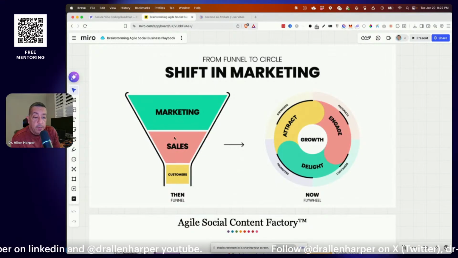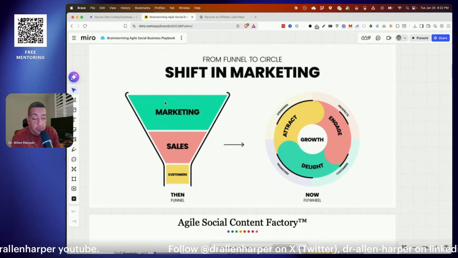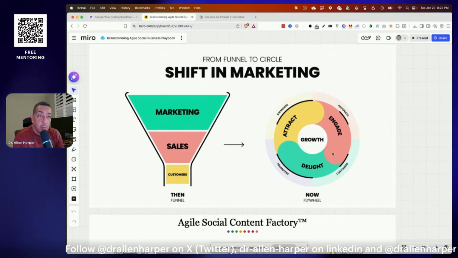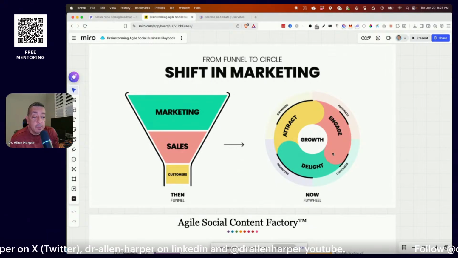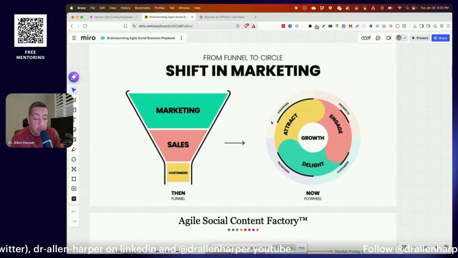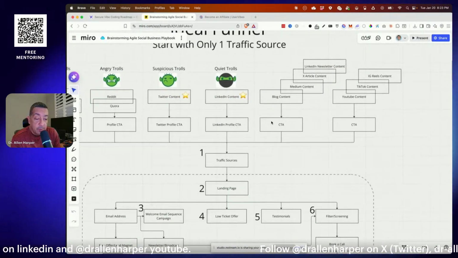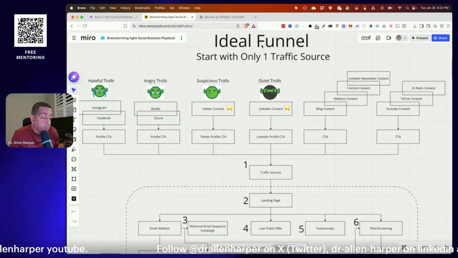The problem with the funnel is somebody comes through the funnel and they fall out. You got to get another person into the funnel. It's a whole lot easier to sell to someone you've already sold to, okay, and to sell to their friends. Okay, so again, this is massive value, guys. This is a masterclass in marketing. All right, now back to here. Okay, so we're going to call this the ideal funnel, though. I should call it flywheel.